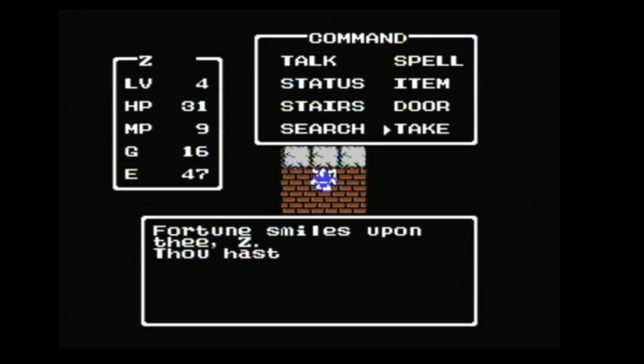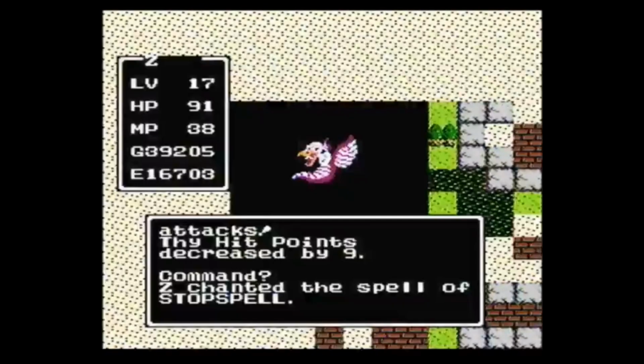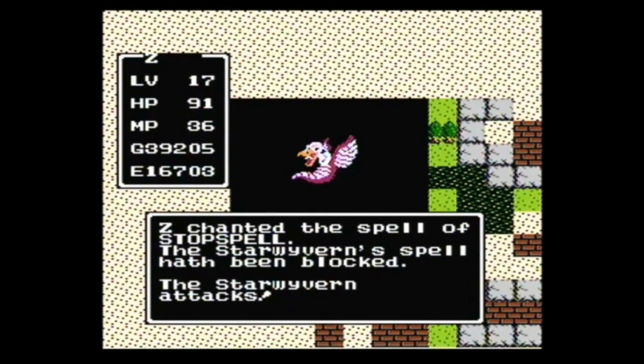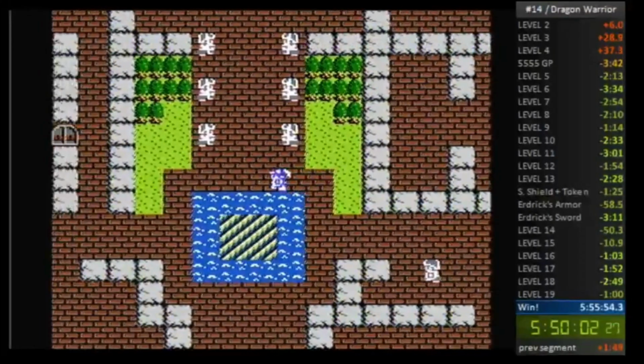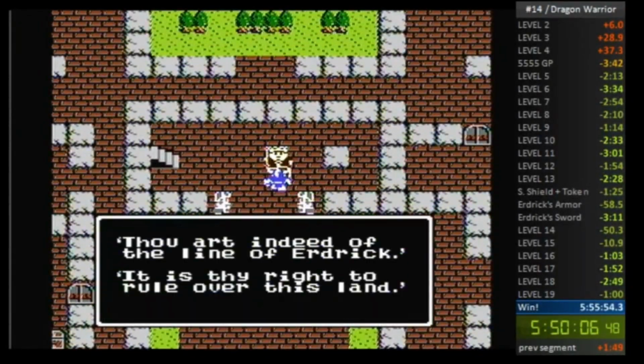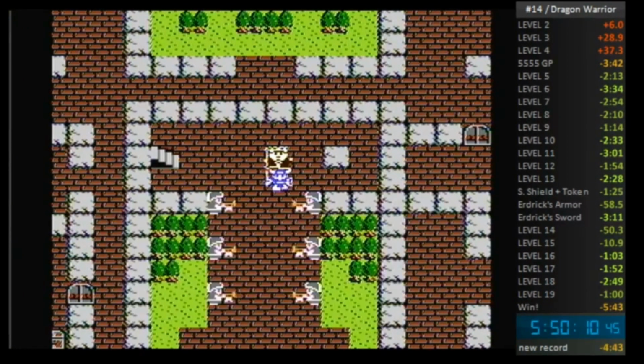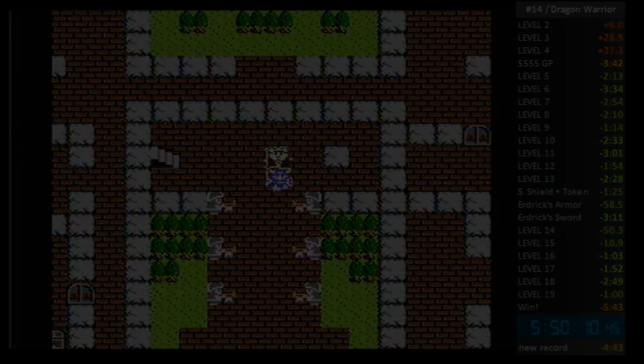On October 18th, he got the Death Necklace in the Mountain Cave again. He waited until level 17 to fight Hawksness enemies, using Stop Spell on Star Wyverns so they couldn't heal more. With no issues in Sharlock, this run became the first world record with no unintentional deaths, as Nescard finished in 5 hours, 50 minutes, and 10 seconds.